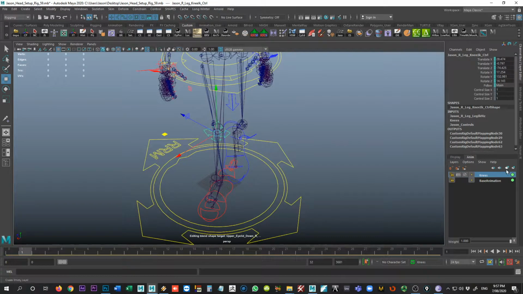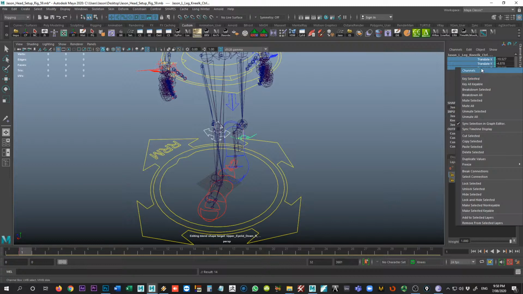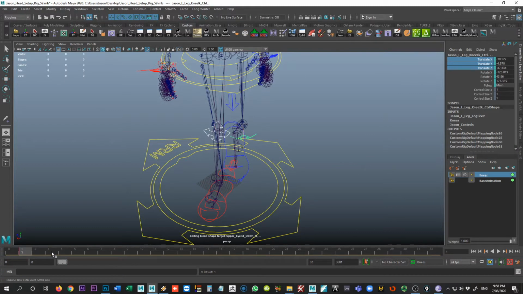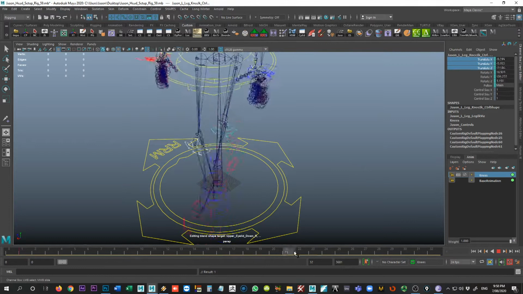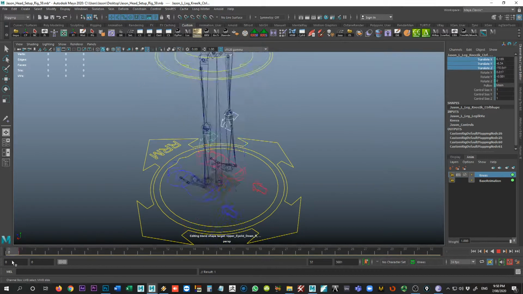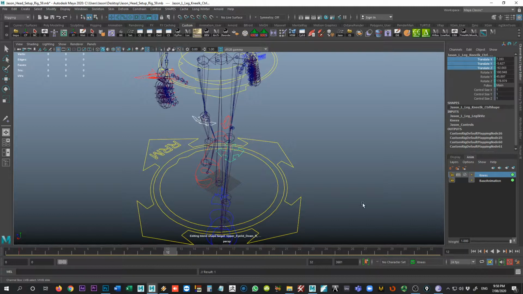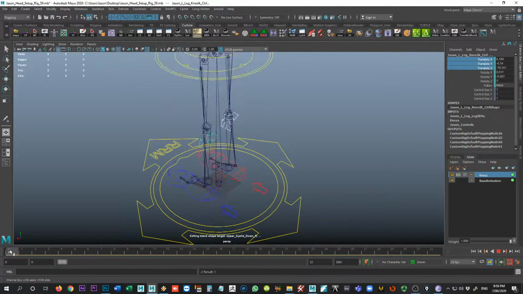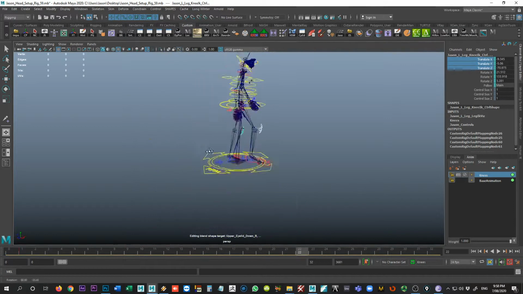Okay, so what we can do there is just make sure that we go in and hit S on both of those to sort of at least lock in our translations there, so key selected. And now see what we get when we do that. And that way they stay nice in front there, and they're pretty much in line. If there's a little bit of slipping somewhere, we could always just edit them again in the animation layer. So that's got that nicely placed in there now. And ultimately, that pretty much gives us our mapping.